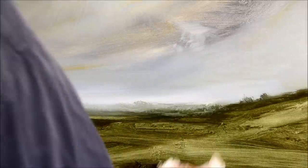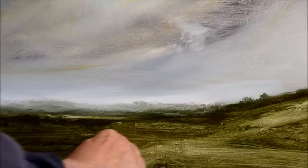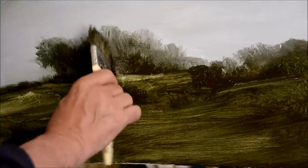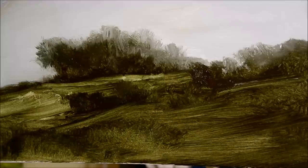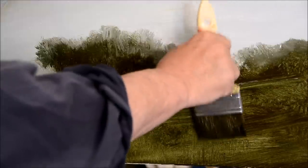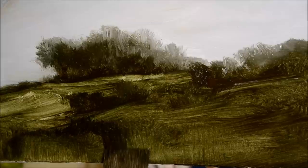Now you can see here, if you have this on full screen, you can see the texture of the canvas. Quite often lately I've been painting on MDF — I think in America you call it Samsonite. I put three coats of gesso on it and then paint on top. The effect is that when you wipe back you get almost a white effect — it'll leave a little bit of a stain, but you won't have the texture of the canvas. Sometimes I like that, sometimes I don't. It seems to work on this picture, probably because it's such a big painting — it's actually 59 inches wide, and the depth is about 19 inches. In centimetres that's 50 centimetres high by 150 centimetres wide.